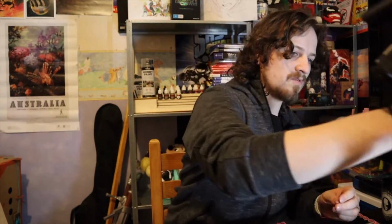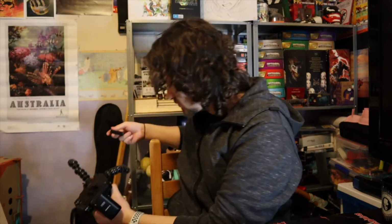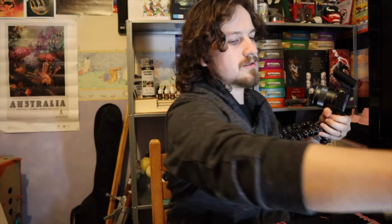The battery on both cameras, unfortunately, is pretty much dead. So I've got a spare battery that I've chucked into this camera here. I'm going to have no more secondary camera because I'm going to have to charge the battery on this one as well. It was a good attempt at trying to do a multicam setup, but still coming a long way. Still working it all out.